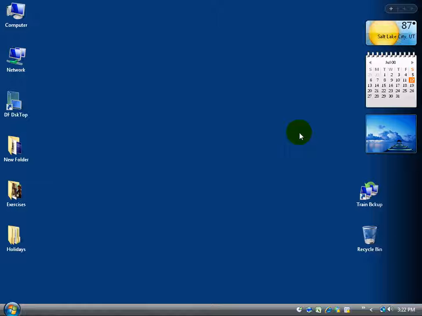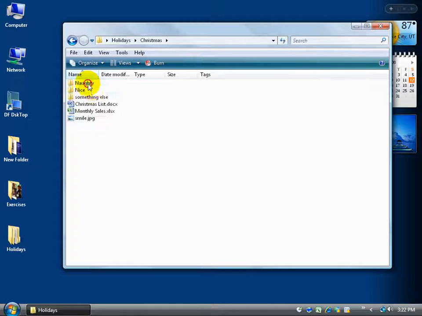File tags, or tagging files, just allows you to create additional keywords to that file so it's easier to search or to know what you're looking for. Because remember, anytime you create a file, you can add a few keywords. For example, if I double click on the holidays folder and go to Christmas, double click on that. See where it says Christmas list? That's a short, nice, concise file, right?